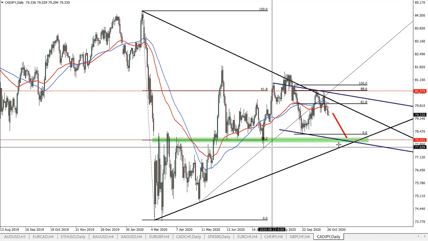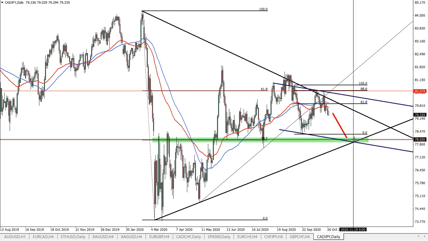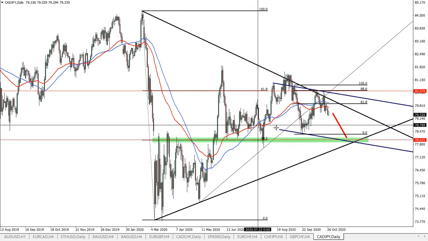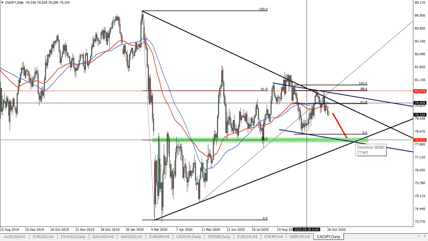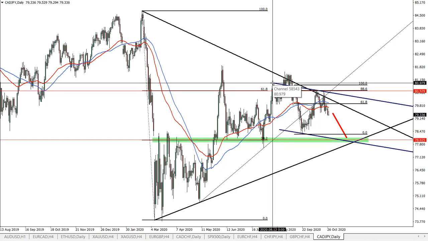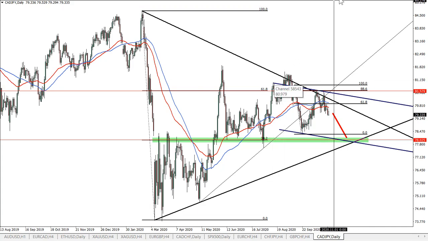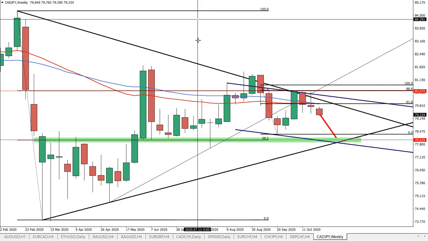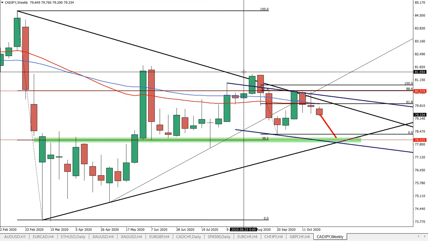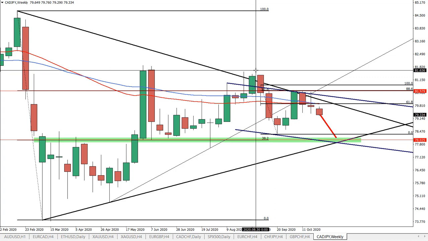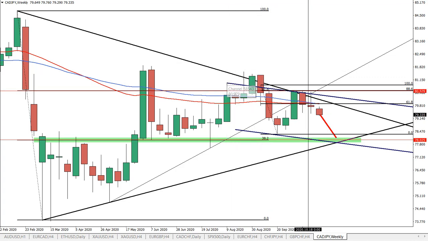In regards to the downside support, it is also confirmed by the simple uptrend trend line and the bottom of the descending channel. I have used this point for the channel because there was no weekly break and close above. So if I go to the weekly, you will be able to see what I'm talking about. This was the initial high, then price spiked out and there was no closing price above. So this is the point I took for my channel.